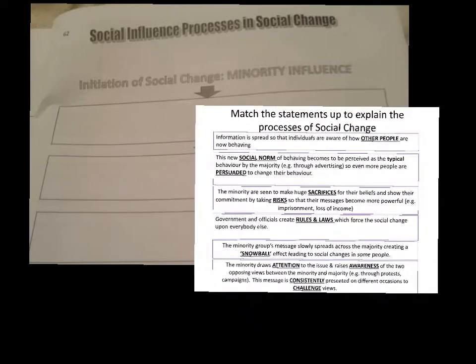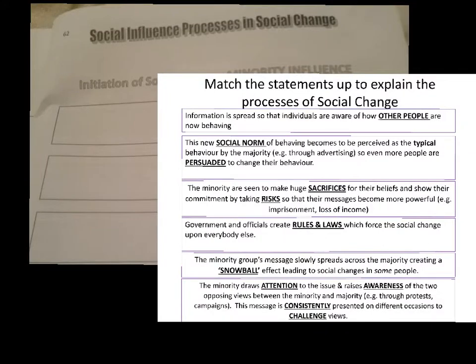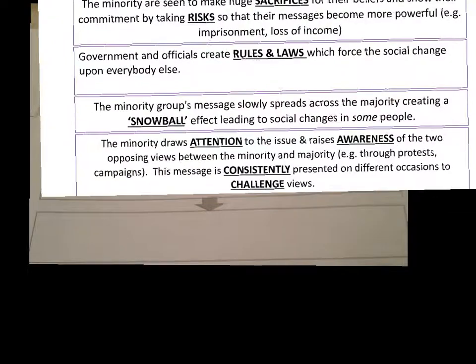So now we've got these 6 statements that we need to match into those 3 boxes there. All 3 of them should refer in some way to minority social influence, and they should also refer to the process of initiation. So remember, the social change hasn't occurred. This is just a minority who are trying to stick by their viewpoints initially. So if we go for this first statement at the bottom, okay, to begin with.